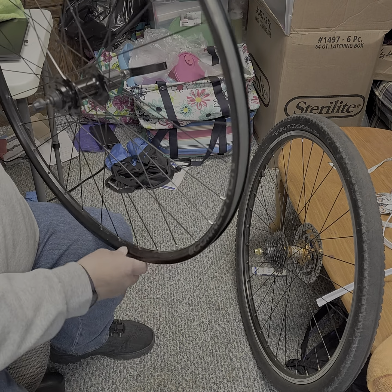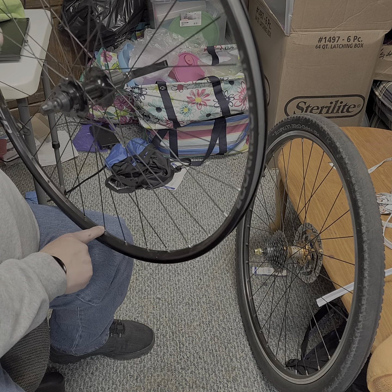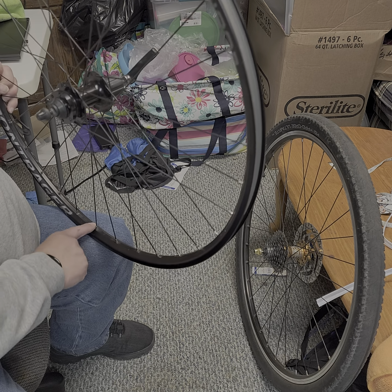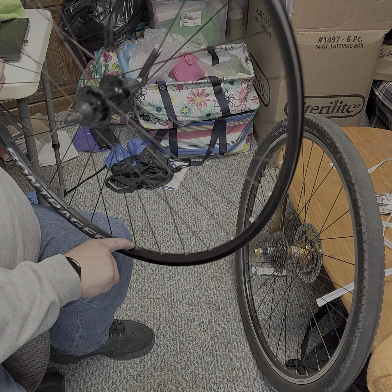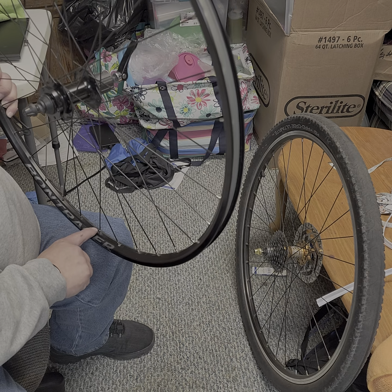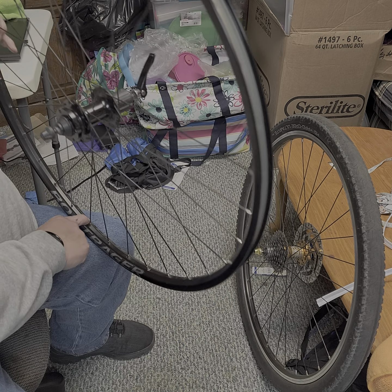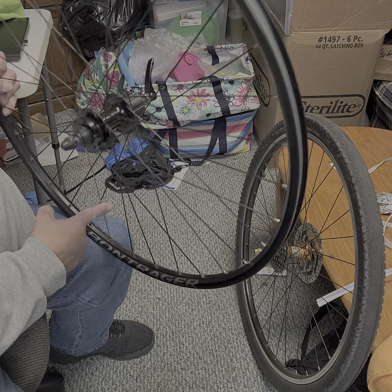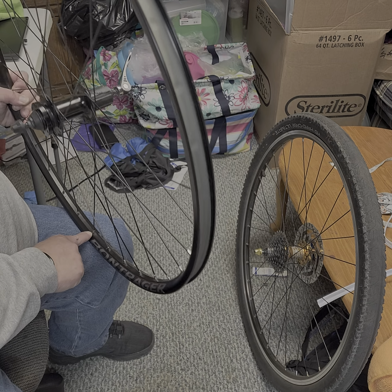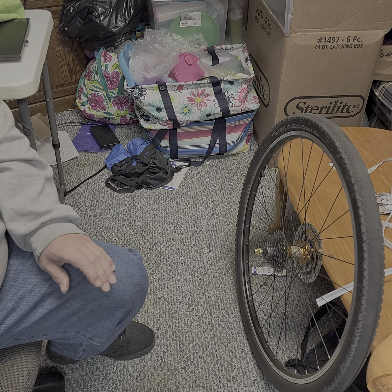Let's see if they're all universally on the same side. That's the drive side. Drive side, drive side, drive side. This is not drive side. That one wasn't cracked at a drive side. The spoke that broke was on the non-drive side. Drive side. Yep, all the drive side spokes are broken.